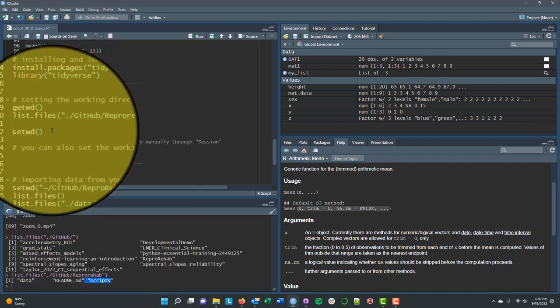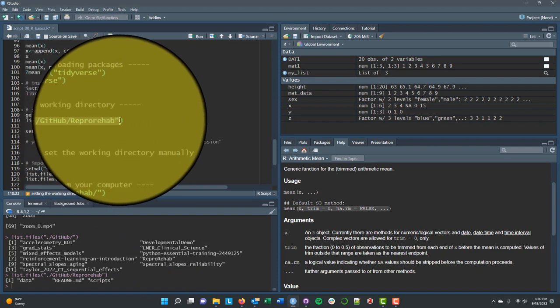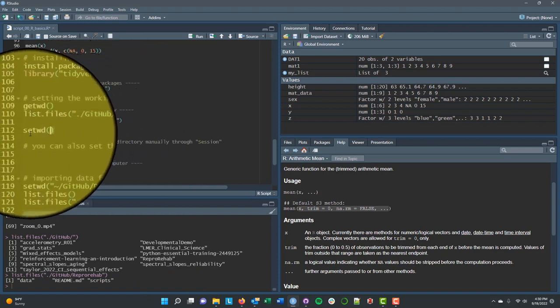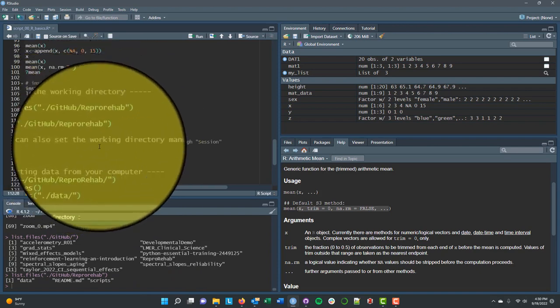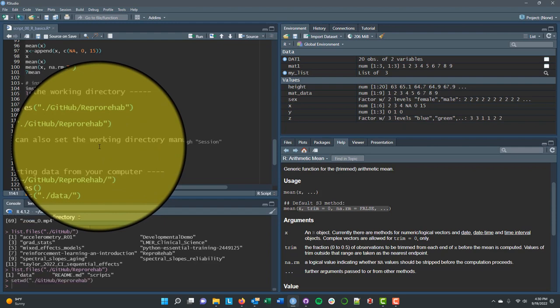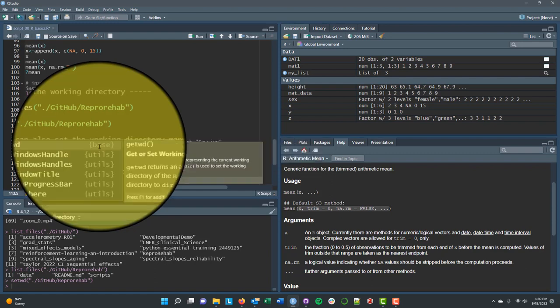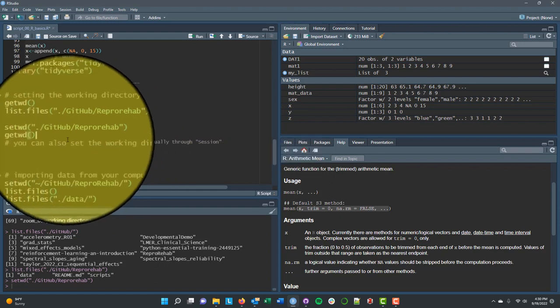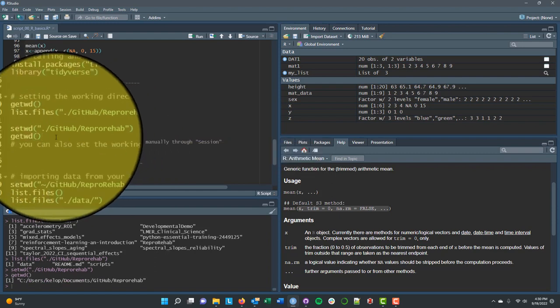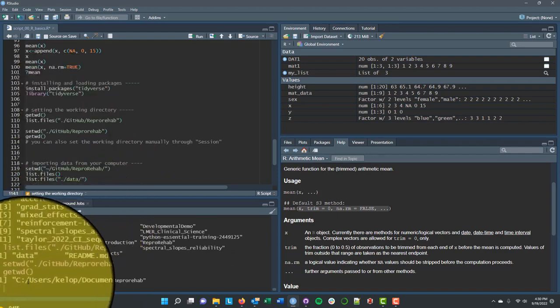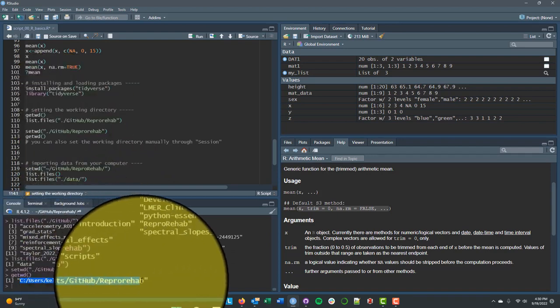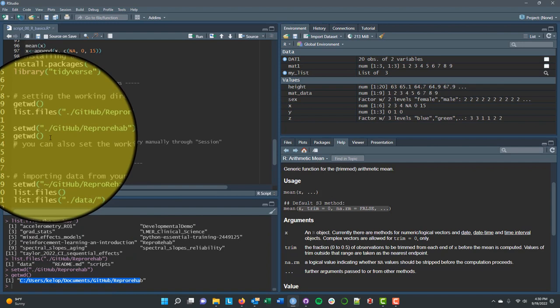So I could set this as my working directory by now using the set working directory function, or setwd. So if I said set working directory is ./github/repro rehab. Now if I say getwd over here, you can see it returns the now updated path to my working directory being the repro rehab folder.